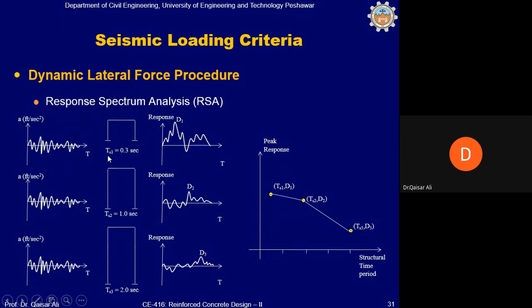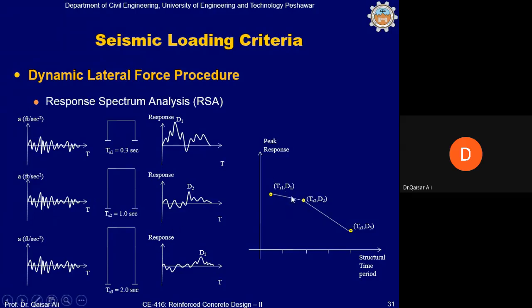because a time period of 0.3 second will match with the time period of 0.3 second which exists in the near field region record. Similarly, here the same record is used, because it is a common practice in earthquake engineering that records obtained from the near field are used in time history analysis. Although the most recent codes also insist on using some records obtained from the far field region for the analysis. So this will give rise to a graph like this, the response spectrum.